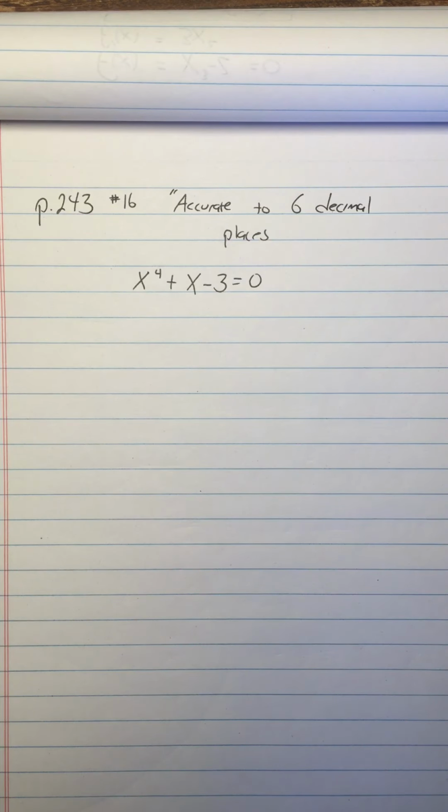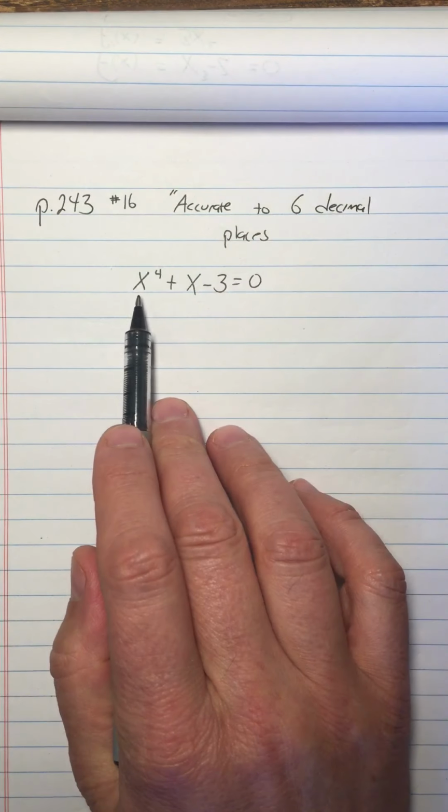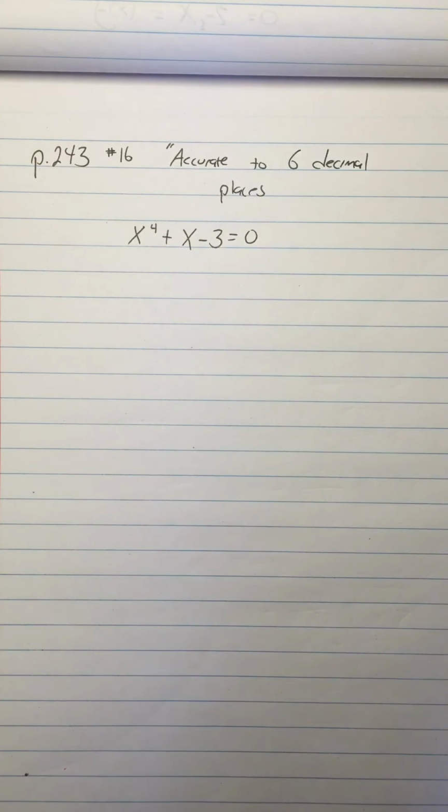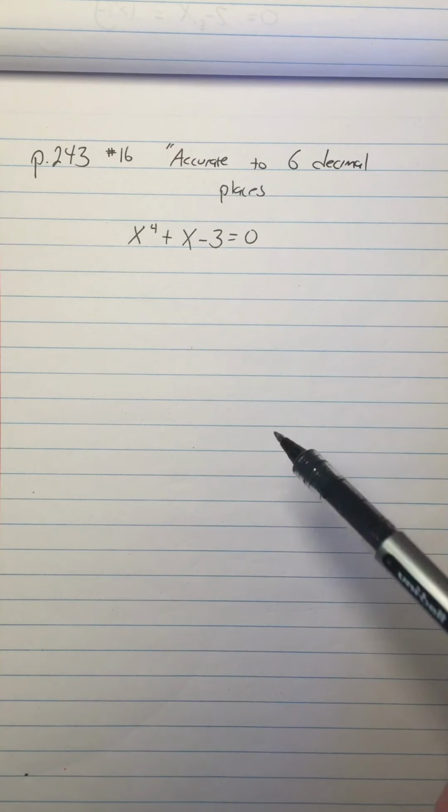So in our next example, we are going to use some organizational tools to simplify the calculation and also take a little bit more advantage of what our calculator can do. We're going to solve x^4 + x - 3 = 0. So first take a moment to think, how else could you solve this besides an iterative method?